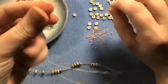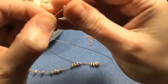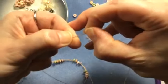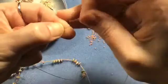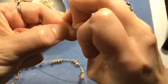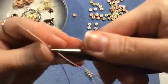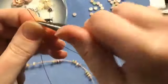All right, so I'm actually going to give up on that part, and we're just going to thread on one because we're so close to the end here. Actually, let me try one more time to do it with one already threaded on there. I just don't want to keep you guys here forever as I struggle with this seed bead, because we can definitely improvise, and I'll show you how. Actually, I got that one. Just as I spoke up, the seed bead was like, no, don't replace me. I got it. Okay. There we go. All right, so we've got one more of these sections.